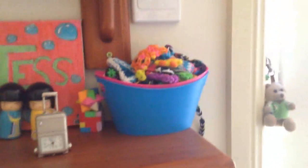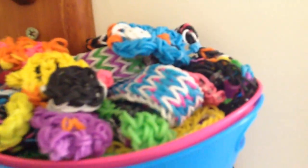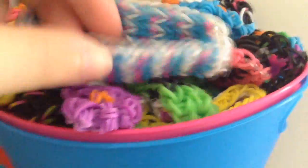Here there's a painting, and these little dolls from an island and this little bird and birthday thing, some snow globes from Movie World and this little money box, a little pig right here, and some Tweenies and a unicorn. Then down here are some rainbow loom things that I haven't done in ages, so there's some random things like a cat, chicken, a necklace here and an Oreo, and some more bracelets like this. I used to make this all the time, all these triple fishtails, and they're really cool. And one just fell.